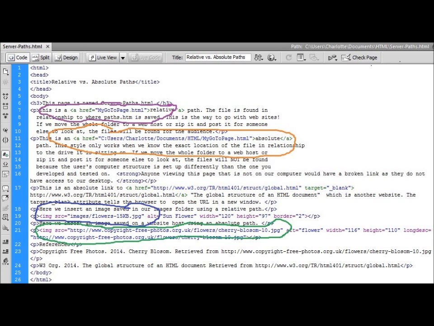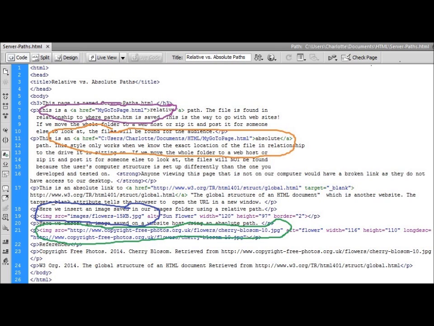That says in the folder that I'm looking at currently, go into another folder named images to find the file named flowers-15kb.jpg. Because that file is there, it's going to render properly.